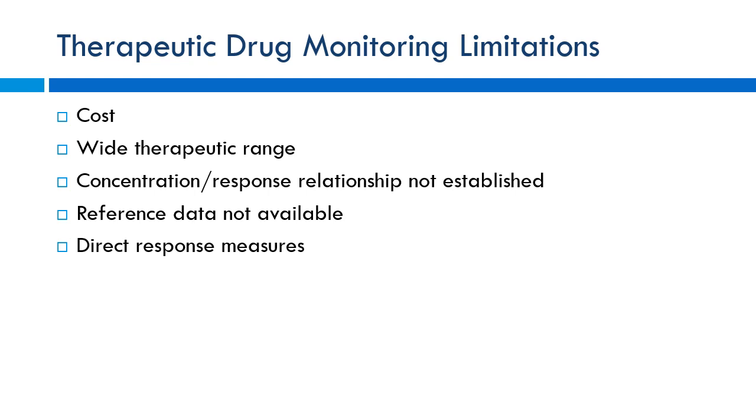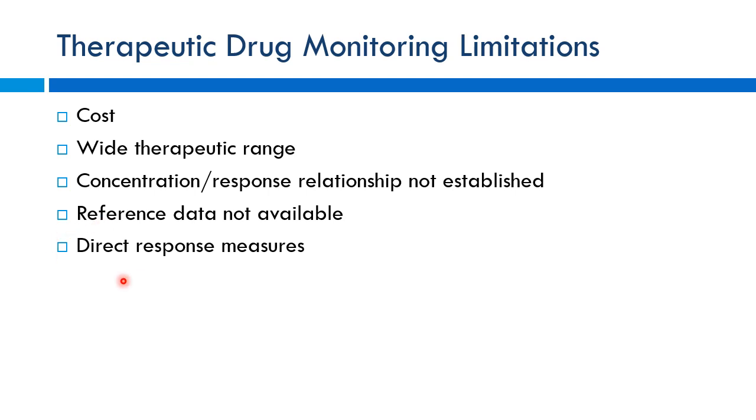Okay, so some limitations here. Obviously, it's going to cost more than if you weren't doing any levels at all. Consider if you have a very wide therapeutic range, it may not be quite so useful here because, depending on standard dosing, you're probably going to be pretty likely to get it within that range if it's very wide. That's why we shoot for things that have a very narrow range. Again, I mentioned if no reference range is available, having a level doesn't necessarily help you because you don't know if it's too high, too low, or in between.